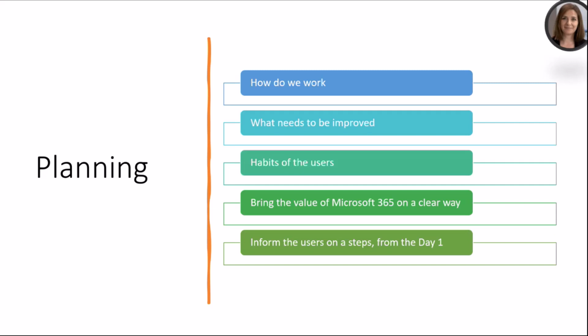We start the planning with the question, how do we work at the moment? We don't want to make a complete change for the users. Yes, we want to make improvements and find better ways to work and collaborate and to establish an environment three levels higher. But let's see how we work at the moment.